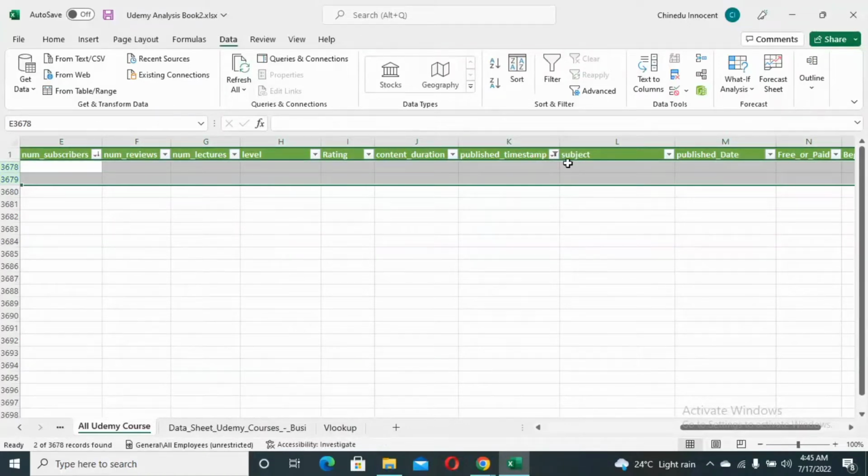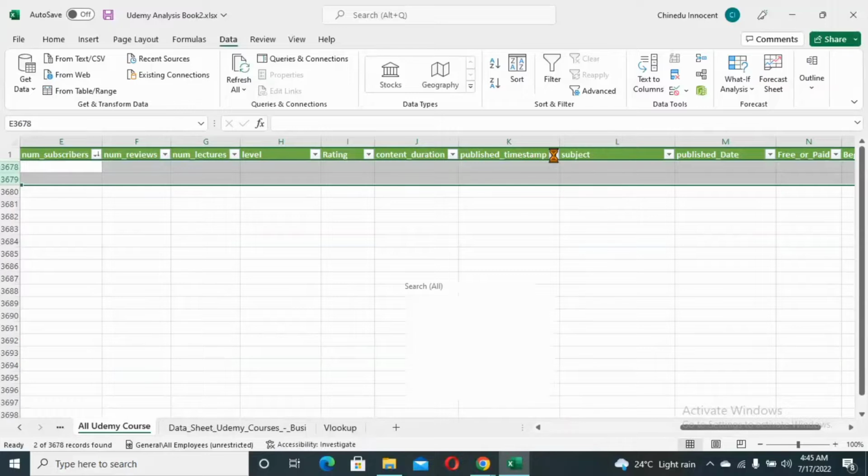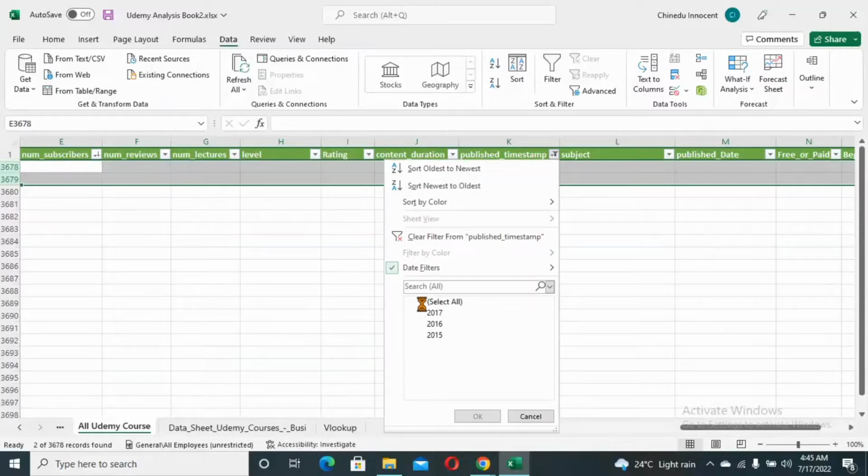I'll also check the same for subject. Click to select all.